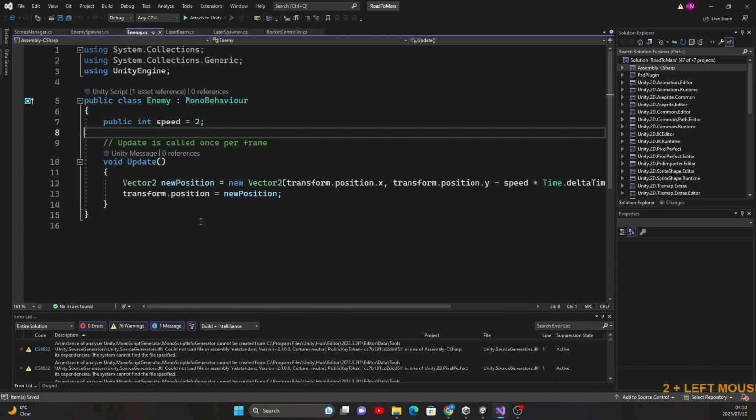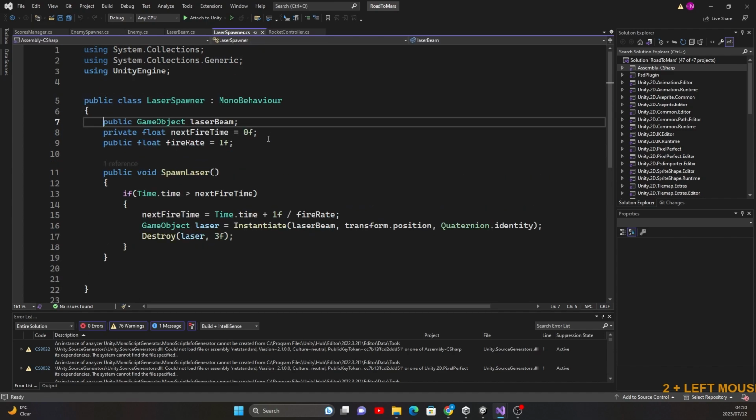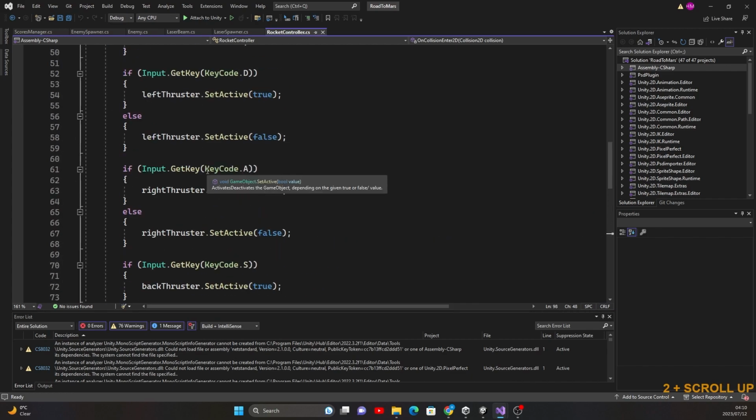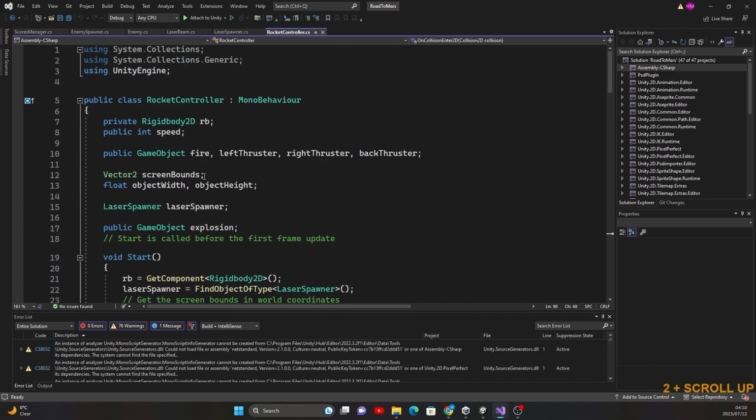But now we also want to decrease points. And when are we going to decrease points? Well, we are going to decrease points each time our player interacts with an enemy. So we need to reference our score manager here as well.